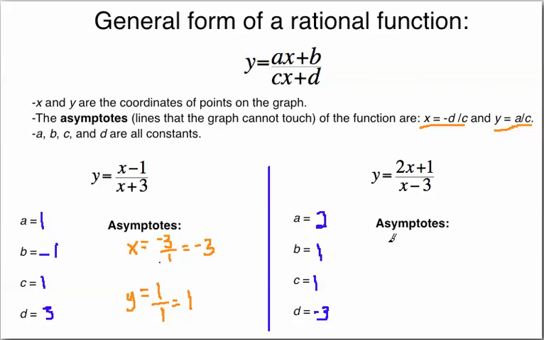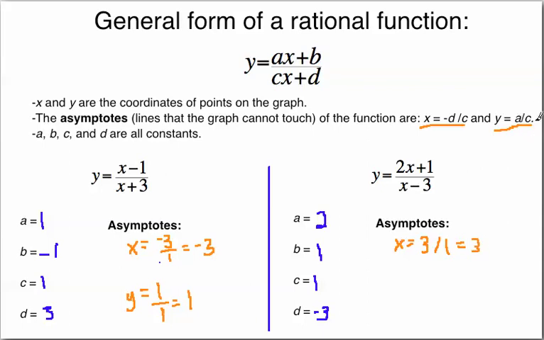Now let's look at our second example, and we're going to do exactly the same thing. We have x, and this is maybe where it's a little tricky, because it's -d, but our d is already negative. That means we need to change the sign, because a negative of a negative is a positive. So -d is going to be +3. So x equals +3 over our c, which is 1. You can write the division as a fraction, or you can write it with the slash. Then 3 divided by 1 would be just +3.